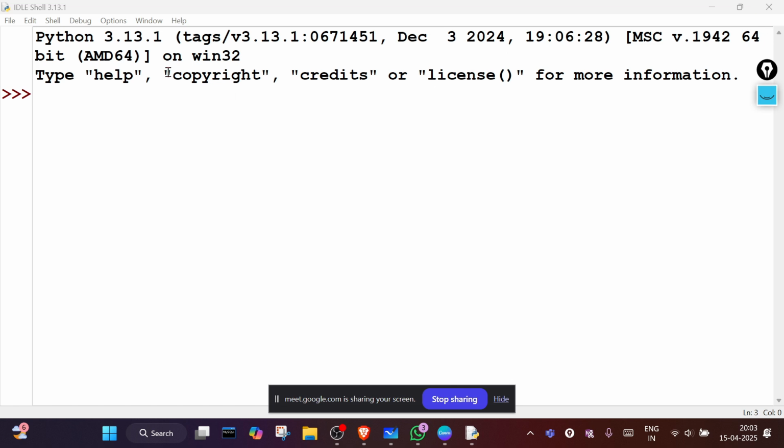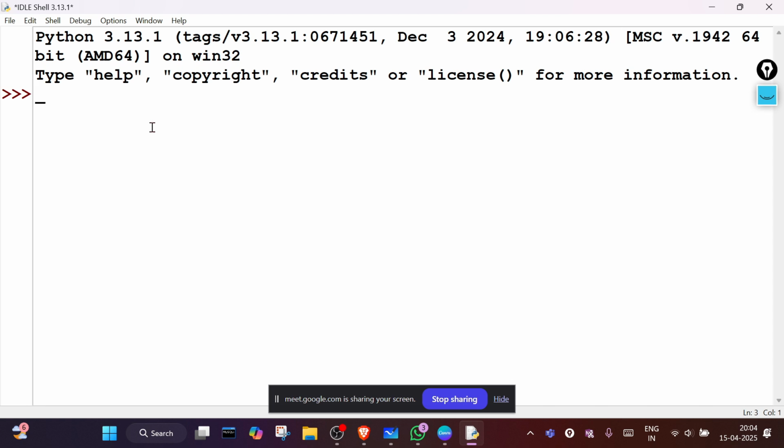For example, how to create a variable in Python. Whenever you create a variable in Python, you can give any name, like abc, or ABC in capitals, or abc123, or abc_123, or even just an underscore.